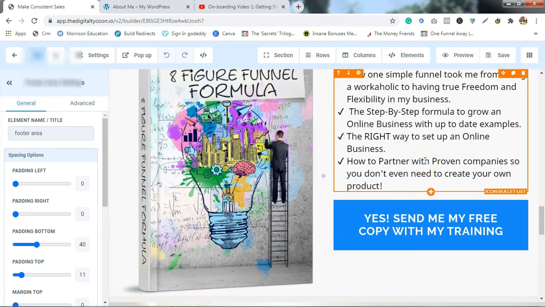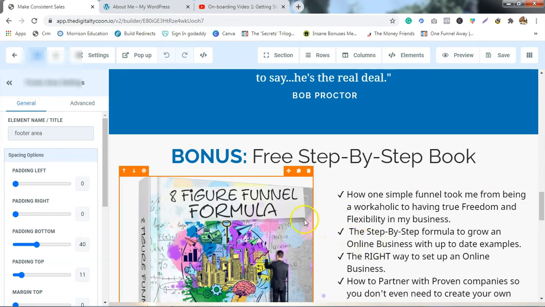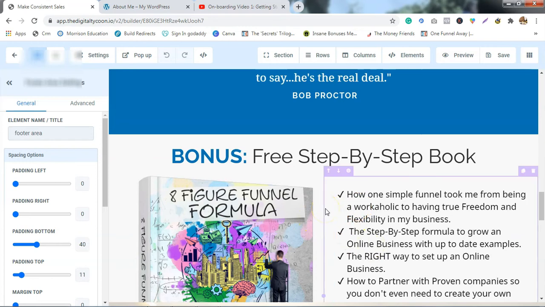of capturing people's information as well. Because if they're interested in building sales funnels like what I've just shown you, then this book is going to talk them through all the details, and they can get it completely free. All they've got to do is give me their email address, and they'll get a copy of this book sent via email straight to them, and then you can put them into follow-up campaigns and stuff like that.